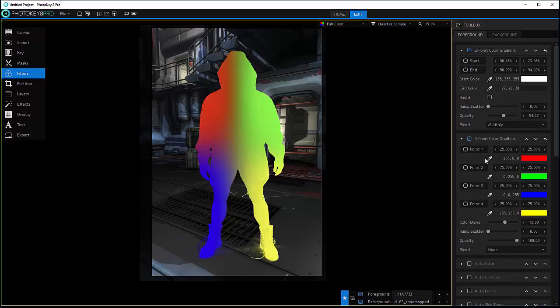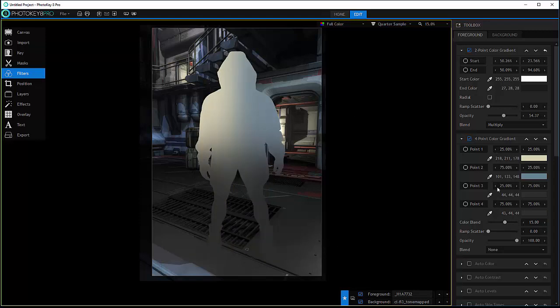4-point gradient is similar, but we have multiple ways to do it. And this can create a very nice creative color overlay if we do some pairs or other things, or maybe even with different lightings. For example, if we have a warm lighting going from this side, we'll probably add red, so we can go right here, select a warmer color. Okay, this is a bit colder, so we can select a cold color from this side. Same we can take from blue and select this color, and I'm just doing it very fast. And this one we'll just select. So you can see we have kind of environmental matching.